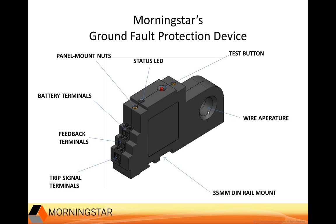So this is a closer look at our current measurement device. It's used with an additional breaker stack that actually performs the disconnect. This wire aperture here is where you would wire the positive and negative, and it would detect the ground fault through an imbalance at that location.